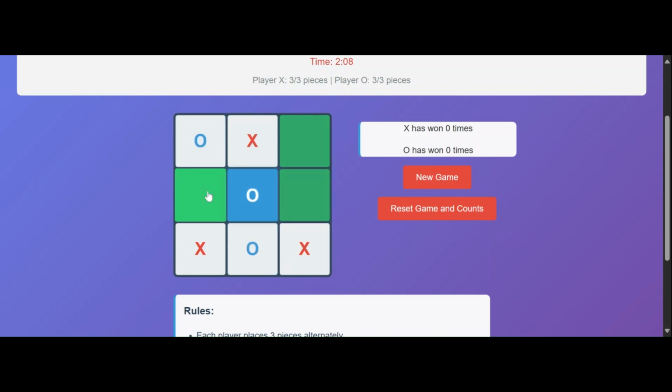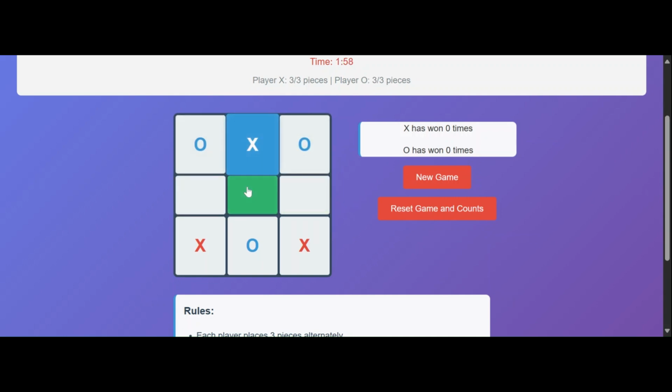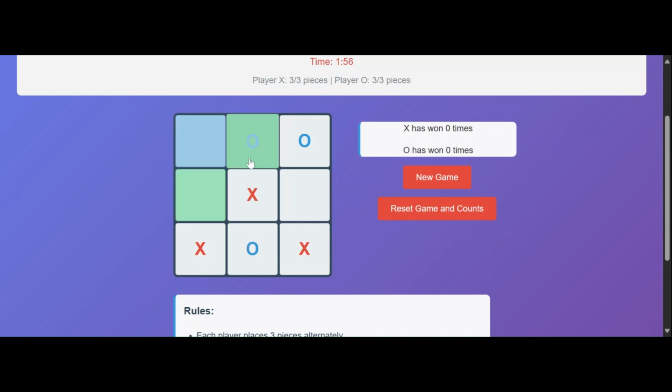However, there's a special rule. When you're at the center, you can move anywhere, as long as it's not occupied, so O can move here if they want. Eventually, either it'll end in a draw, or one of the players might be able to form three in a row and win.